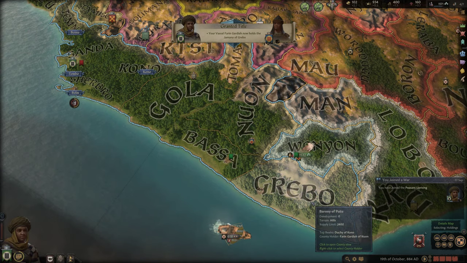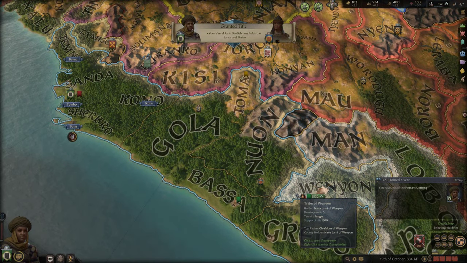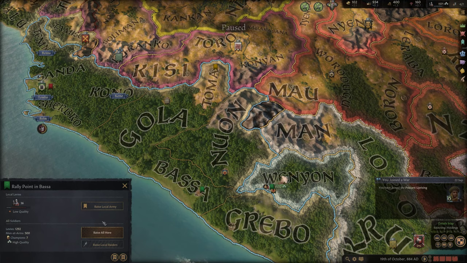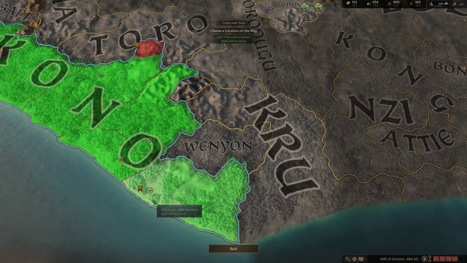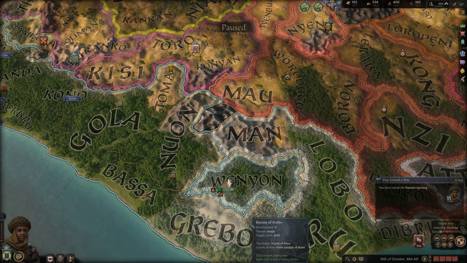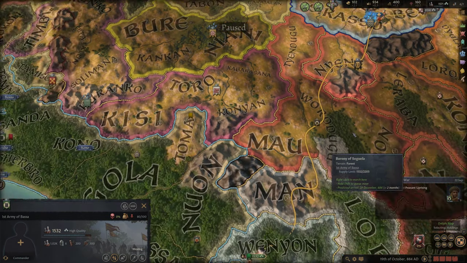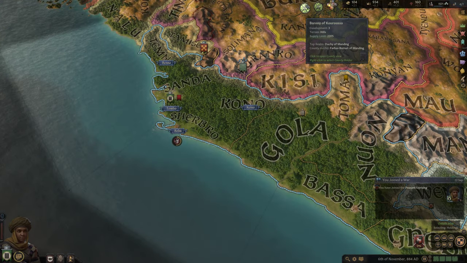Okay. That seems to have worked. So he now has these two titles here, just keeping a little bit of balance in the realm. And I think we can remove this rally point and set ourselves another southern rally point. I like that system. That's really good. Oh, you can set them anywhere, really. You don't even have to set them on a city. I like that. That's a nice addition. Okay.